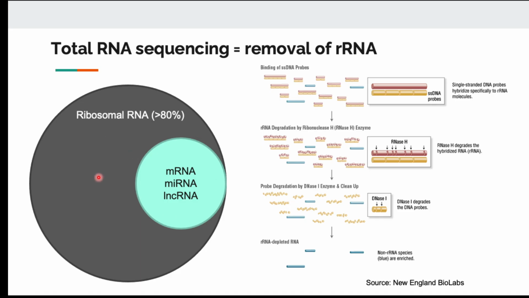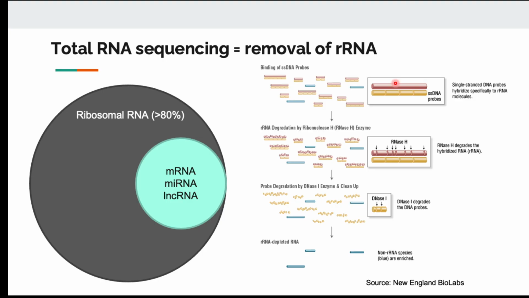Ribosomal RNA is still the thing that no one wants, because it's highly conserved. The ribosome is highly conserved, so even if you sequence them, it's not going to tell you anything about biology most of the time. And even worse, in your RNA extract, 80% is going to be ribosomal RNA. So if you put in 10,000 baht to sequence, you're going to lose 8,000 on sequencing ribosomal RNA. That doesn't say anything. So people have developed several techniques to deplete or remove ribosomal RNA.